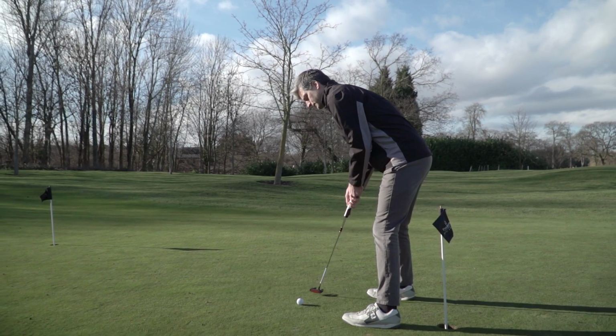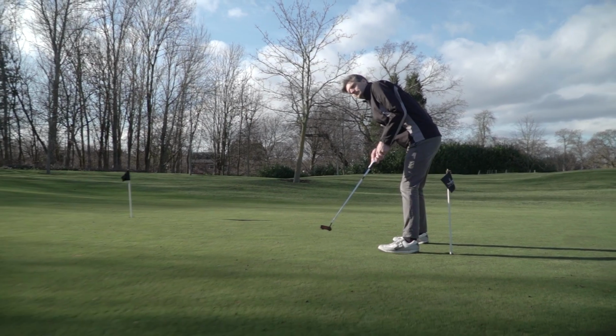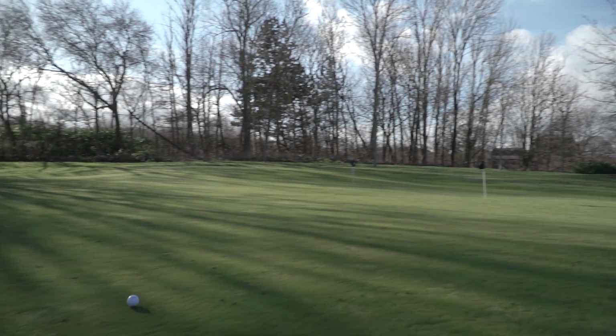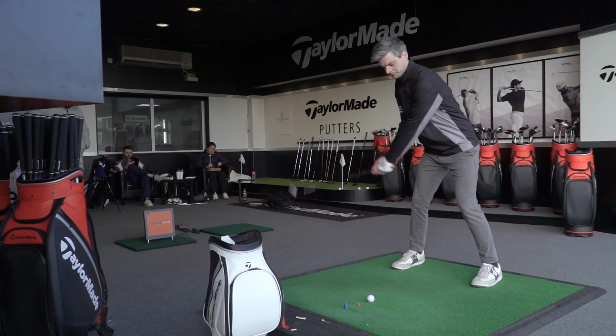Length will be key for him as well. He's gone straight for something which he liked the look of, liked the feel of, keeping it simple very much in that sense. We mentioned the ball before, looking at maybe a TP5, TP5X, but for Alex it could be something a little bit different, even on performance and also price. I would say price is a key element to this.